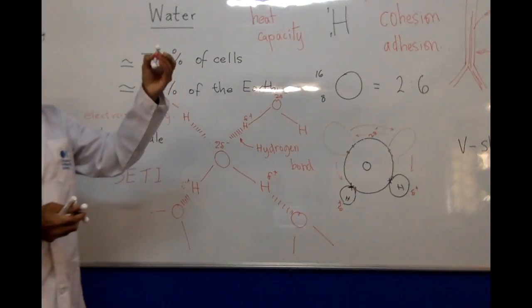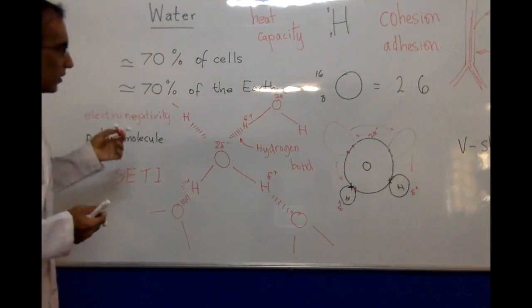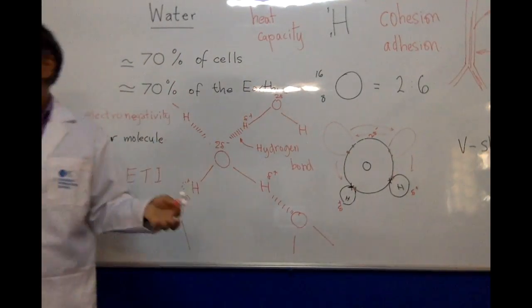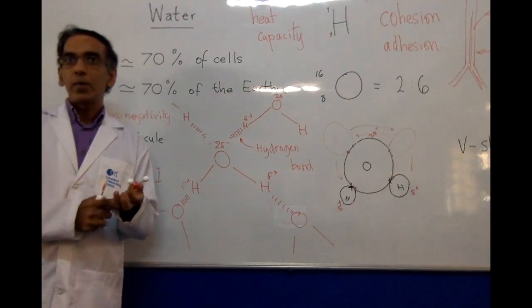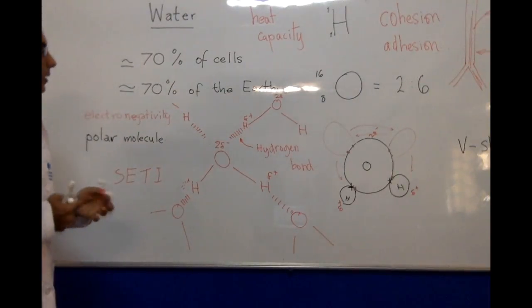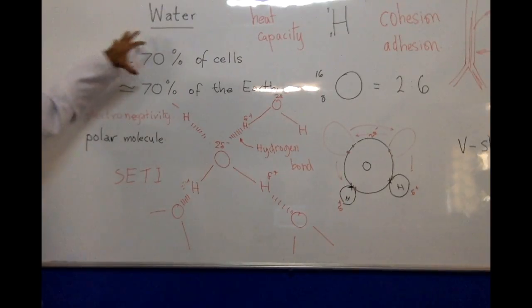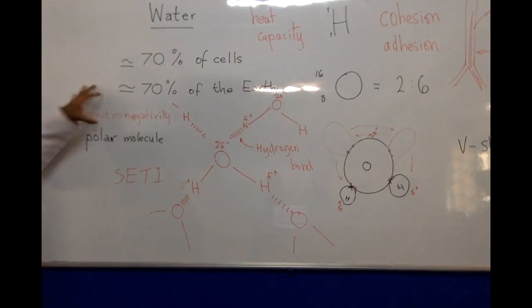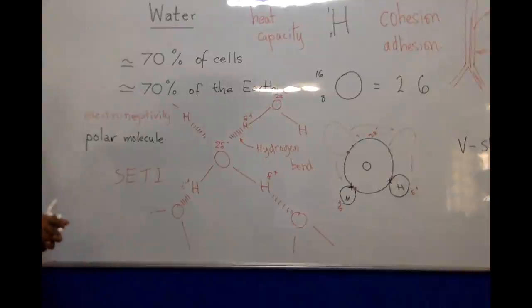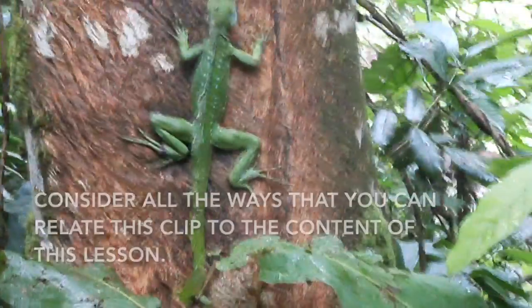This is the molecule upon which life is not built, I should say, because carbon and hydrogen builds the structure of our bodies, and also plants. But this is the molecule that fills every cell, 70%. It fills the environment, and it's required for the sustenance of life on Earth.